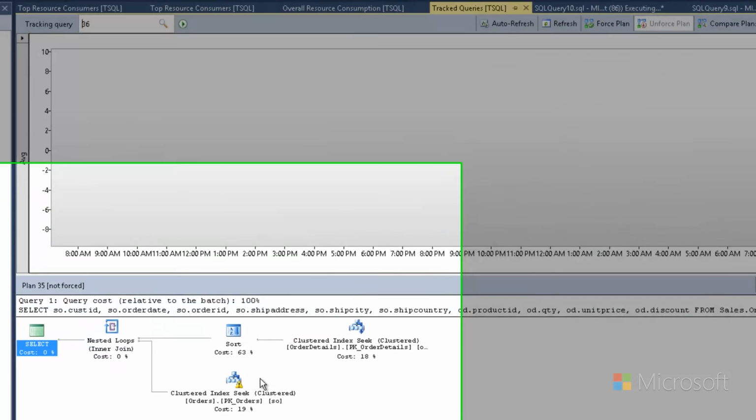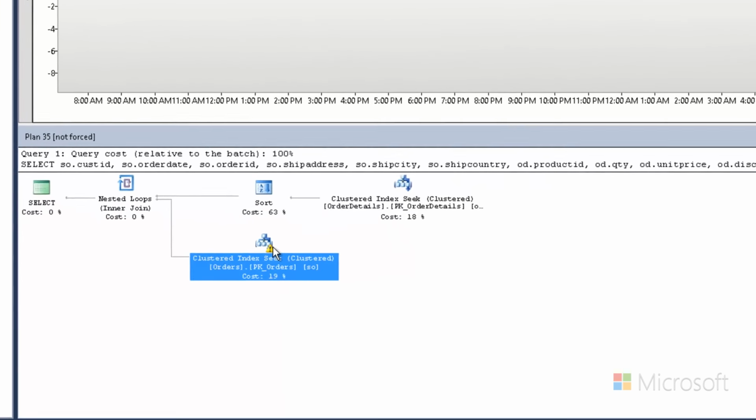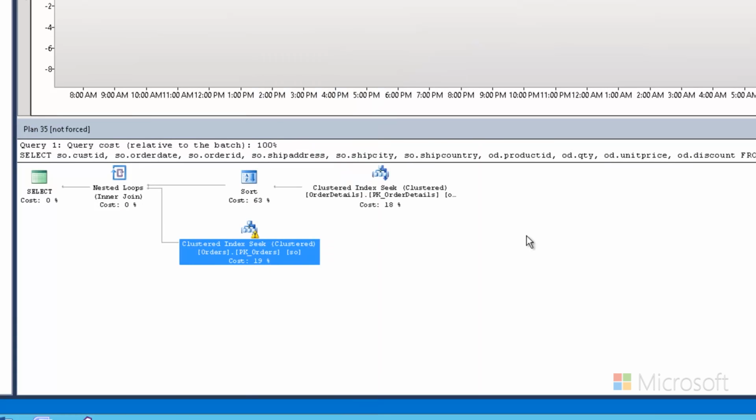So the query store is very useful because this is storing historical information, and we can get our plans about long-running queries or frequently run queries, costly queries from our system, and we can have a look at the plans, have a look at what they were doing, potentially have a look at more information about them as well. So we've got information about all the different objects that are used.